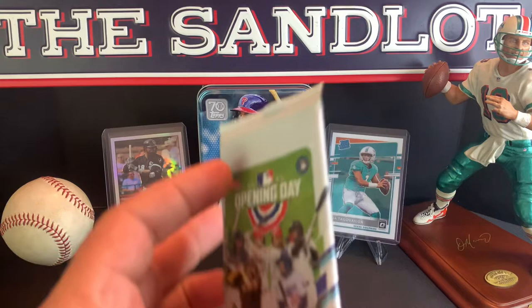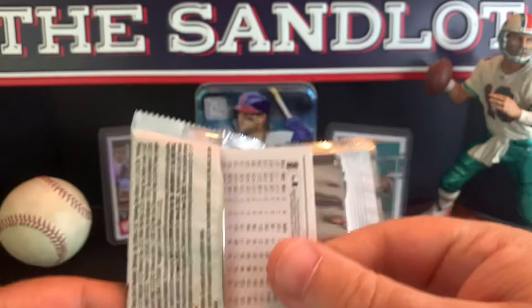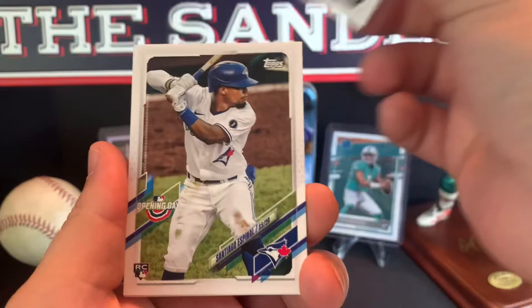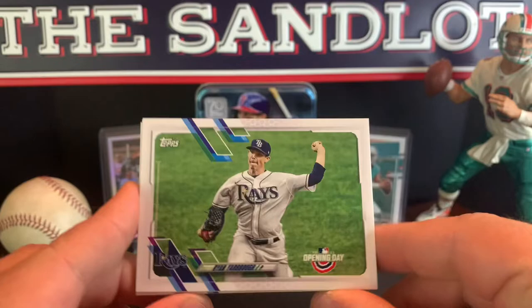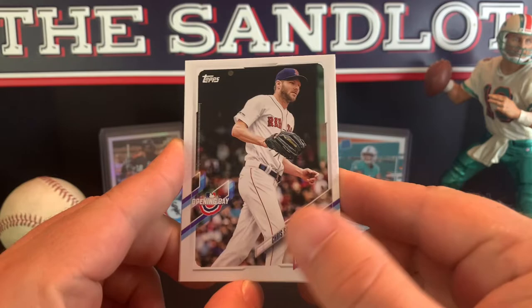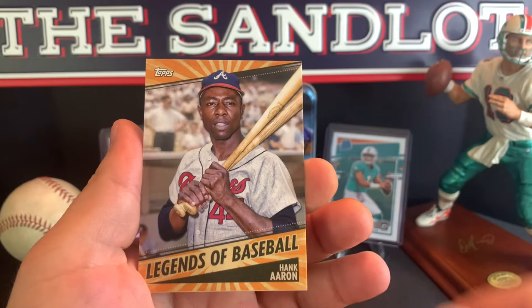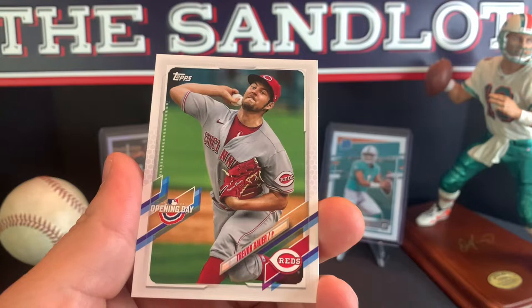All right, here's the pack that came with it. 2021 Topps Opening Day. Let's get into that. I got a Brandon Nimmo. Santiago Espinal, rookie card. Can't go wrong getting rookies. Ryan Yarbrough. Chris Sale. Legends of Baseball insert, Hank Aaron, that's cool. JT Realmuto for the Phillies, and our final card is Trevor Bauer, who is now with the Dodgers.